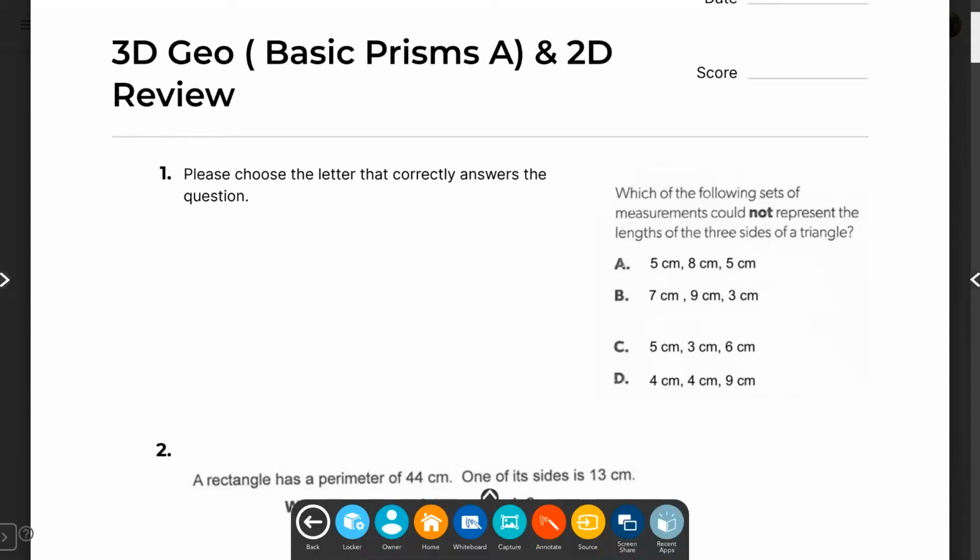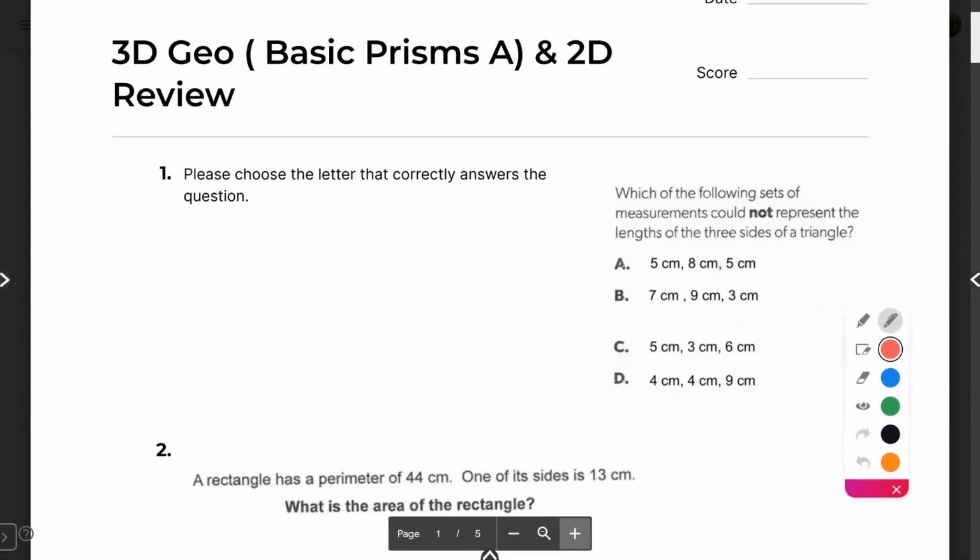So if I take a look at the question that we have right here, it says, which of the following sets of measurements could not represent the length of three sides of a triangle? Okay, that means three of these choices could be triangles, but one of them is not. So to determine the one that's not, we go through each of these answers individually and follow the triangle inequality theorem. We take the two smaller values of the three, we add them together, and if the number that we add together is bigger than the third side, the larger of the sides, then that is an example of what could be a triangle. But with this question, some of them get tricky. We want to know the one that's not. So this is not a good answer right there because that one could be a triangle.